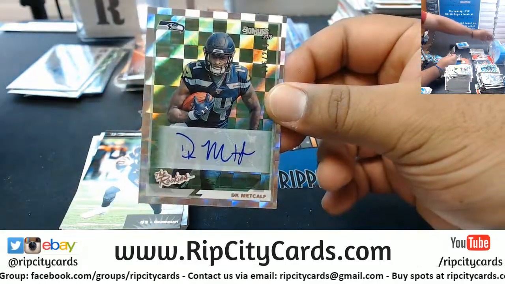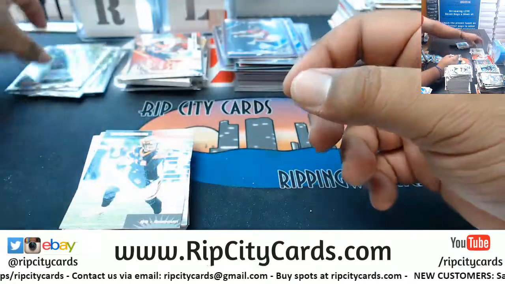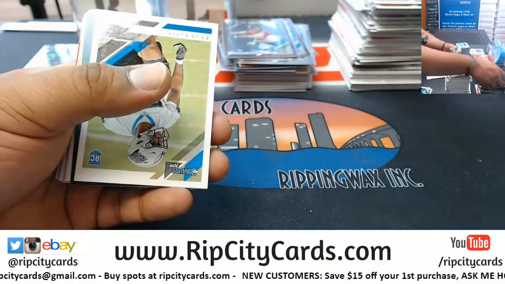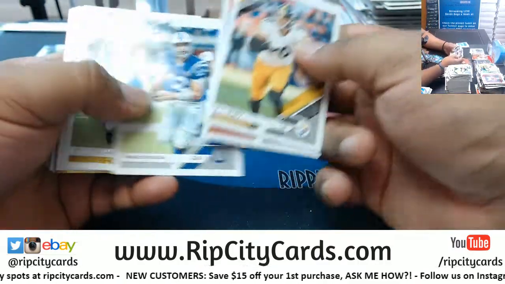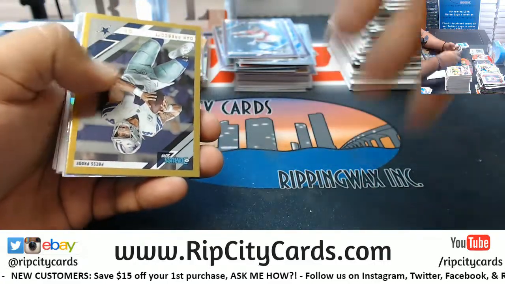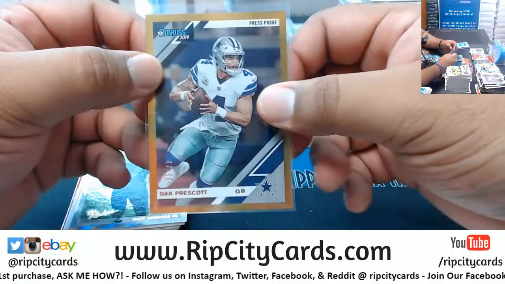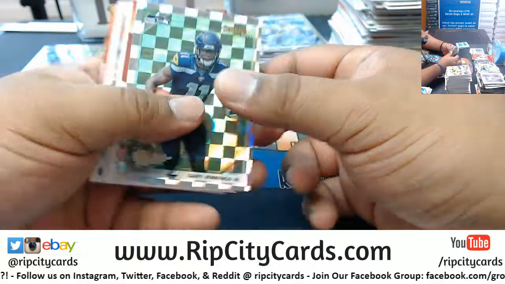DK Metcalf. Rookie auto for the Seahawks to 299. Seahawks got some nice sneaky picks in the draft. You know, DK Metcalf, he fell a bunch. They got this kid out of Miami, Travis Homer at running back. I think he's going to be a beast. I think he's going to be this year's James Conner. Just come out of nowhere and just start balling. Dak Prescott to 50, Cowboys.